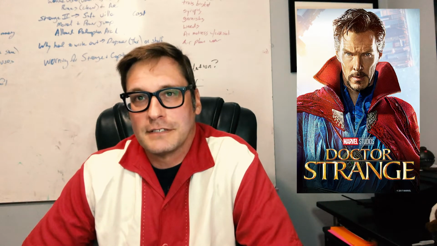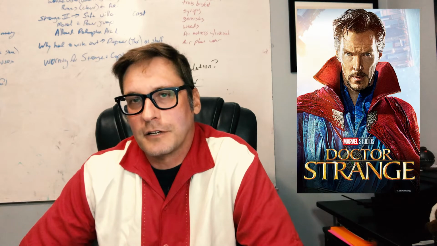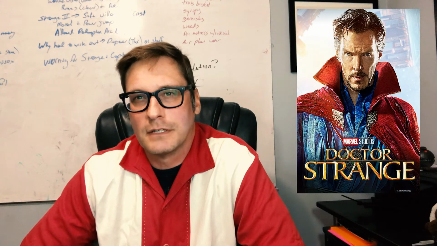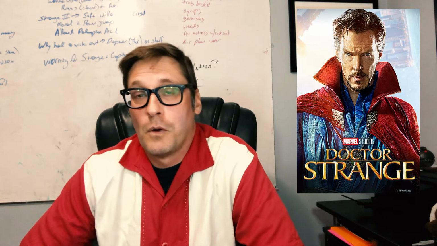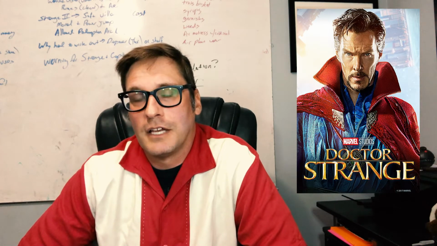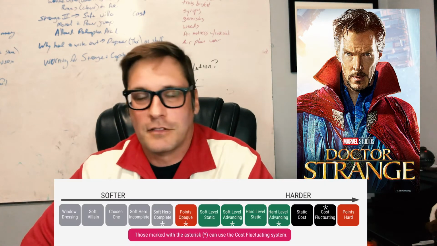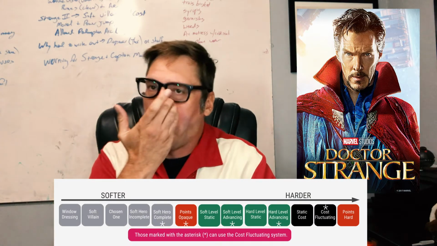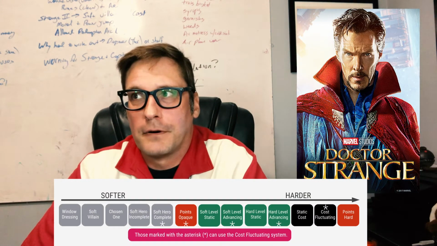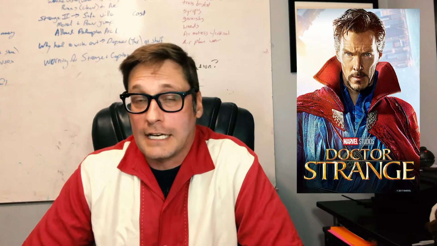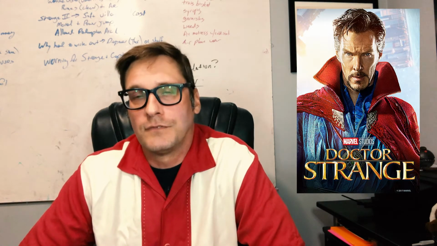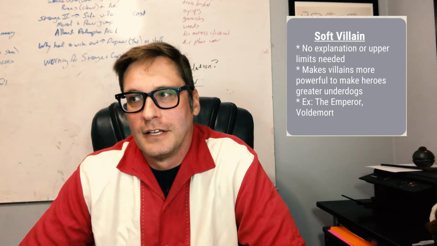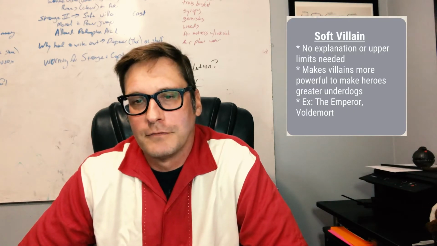So that's where the interesting thing is of what do you do with a character who has such ill-defined powers and they're so powerful, so no upper limit. Well, you use them as a foil. You make them a soft villain, which, back to the thing, is way, way on the end. This is the example from the Emperor, as in, he pulls force lightning out of nowhere. He comes back from the dead. Well, why can he do that? Because he's the villain and he makes the heroes' lives more difficult, so we don't mind giving them ill-defined powers.